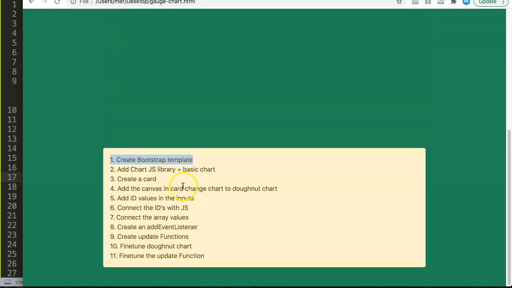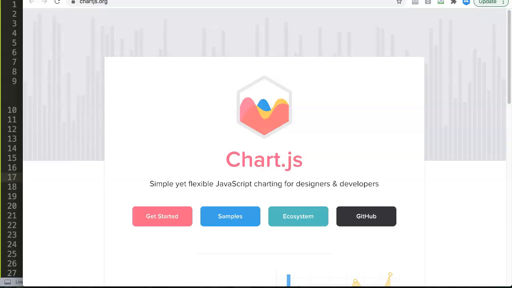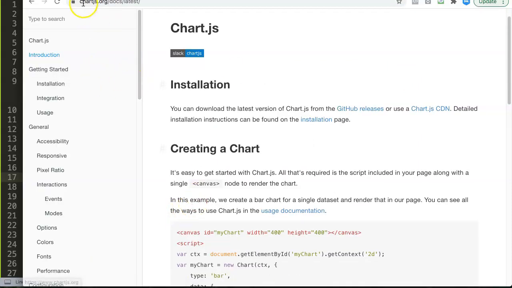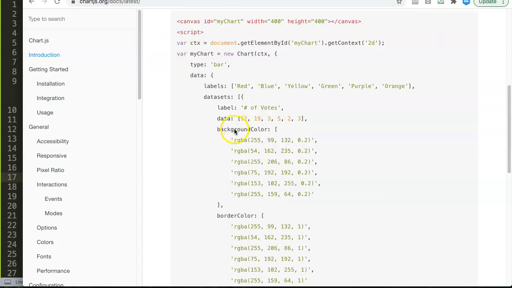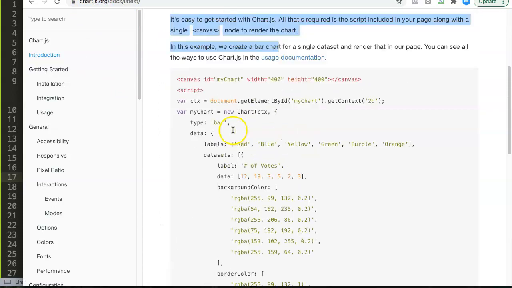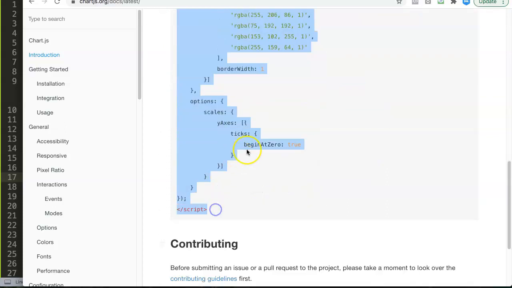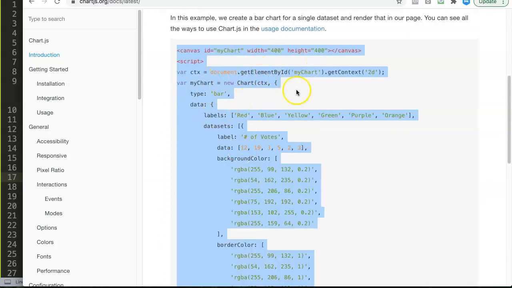We did number one. Number two, let's start to add our ChartJS library and create a basic chart. For this, we go to chart.js, and in here we click get started. Once we click on get started, we're on chartjs.org with the basic here. Here you get some instructions about how to create a chart. And while this is fine, we could basically copy this text here, but we're not done yet because we need to get the JavaScript library of ChartJS. But I'll just copy this one, and you can copy this as well.